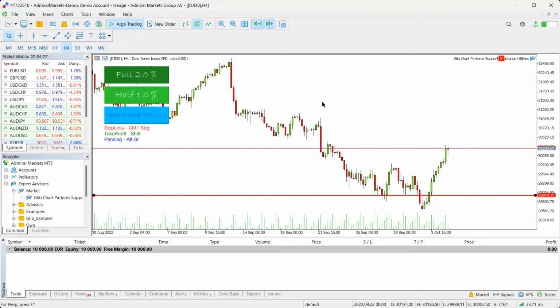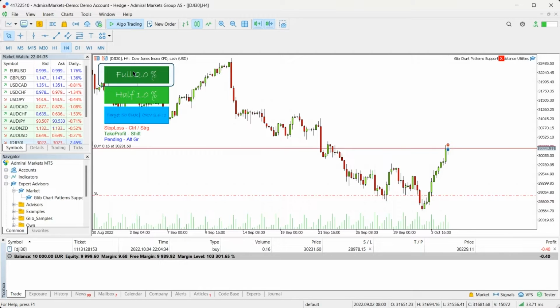Once you've lined up the line, you can focus your full attention on the market price. A simple click on one of the trading buttons is then sufficient to open the position. Whether a buy or sell order is executed depends on the position of the stop-loss line relative to the current price or, if available, the Glib pending line.